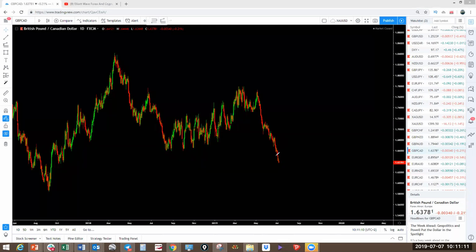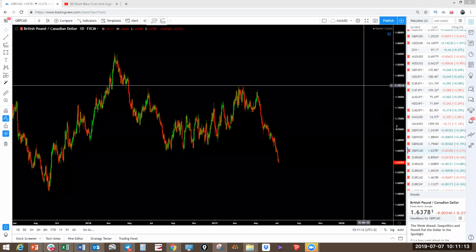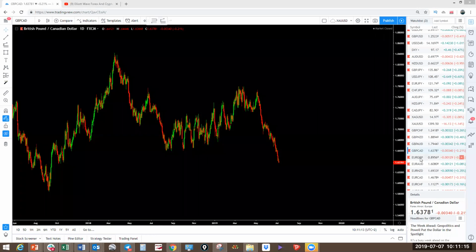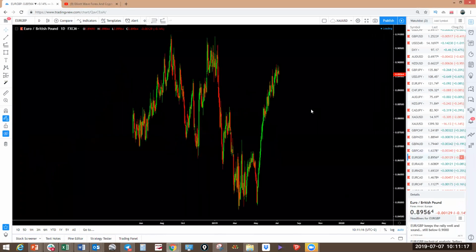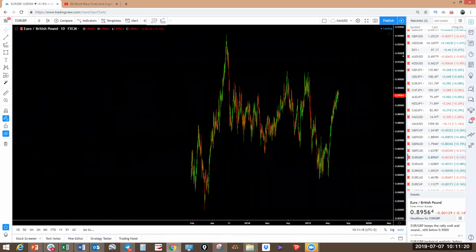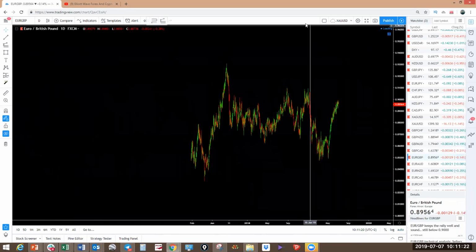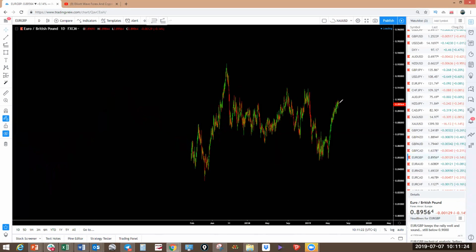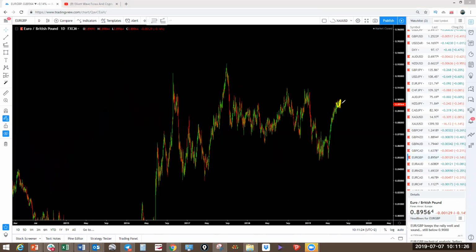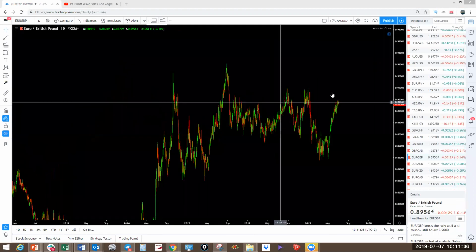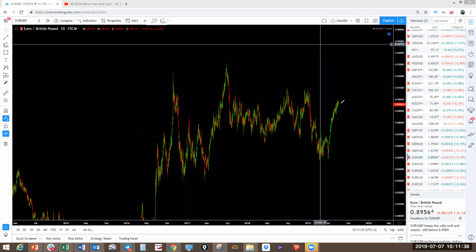Right, continuation patterns, that's all you do. All the pound pairs and euro pound. As much as you're still expecting the pound pairs to push higher, euro pound, because it's got the pound as a quoted pair, needs to give you a continuation pattern to the upside. Remember, we said we want the previous highs to be retested there. So what do you want here? You want corrective structures in the lower degree.